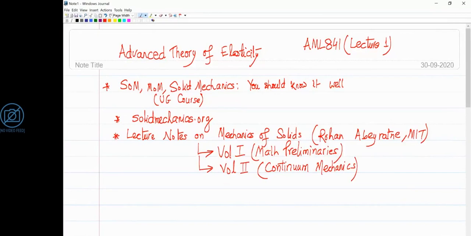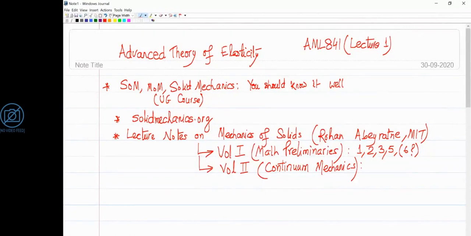So it has got two volumes, volume 1 and volume 2. Volume 2 has got mathematical preliminaries, which is required in any advanced solid mechanics course or continuum mechanics course. There are several things here, but we will touch chapter 1, 2, 3, 5, and if possible 6 also, but we are not sure right now. And likewise it has got volume 2. So we will see how much we can cover in this class.